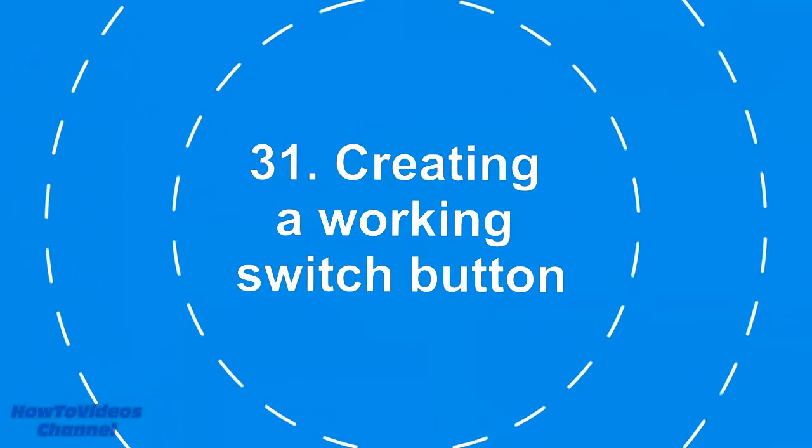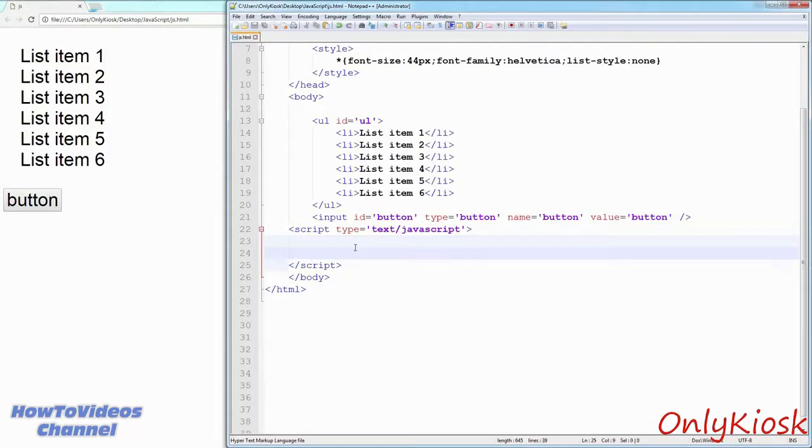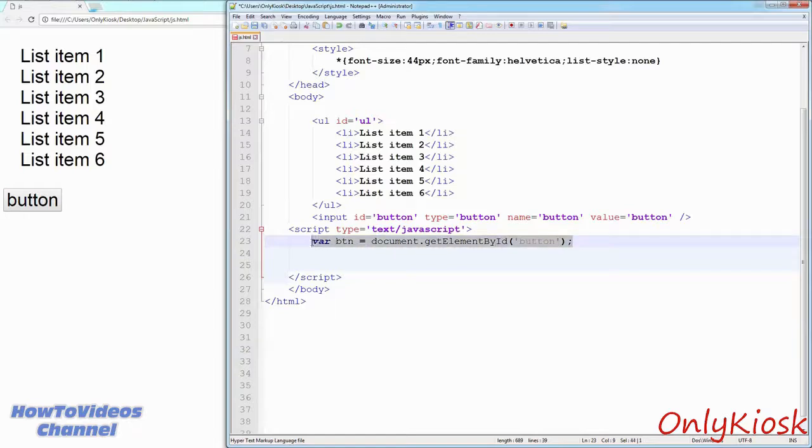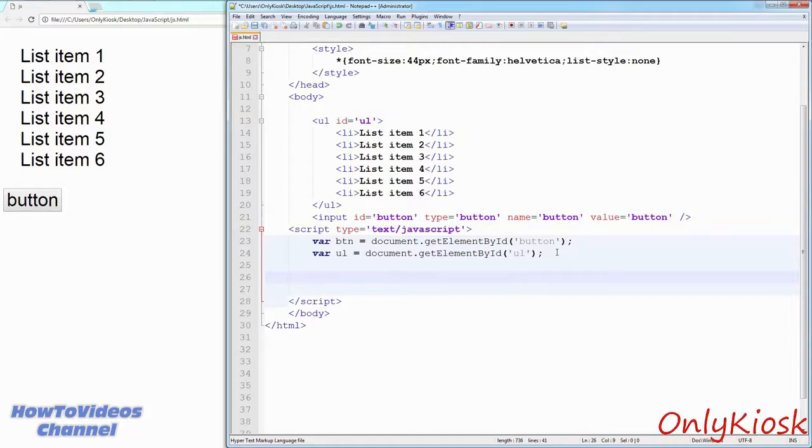Every event has an owner. Getting the object representing the owner is the first step of using event. For example, we've got a button and a list. We want the list to disappear when we click the button, and we also want the list back by clicking the button again. The event owner here is the object representing the button. First, we need to select the button using the getElementById method. Then, we need to get its onClick property. Now remember, it's onClick, not just click. All letters are in small case.